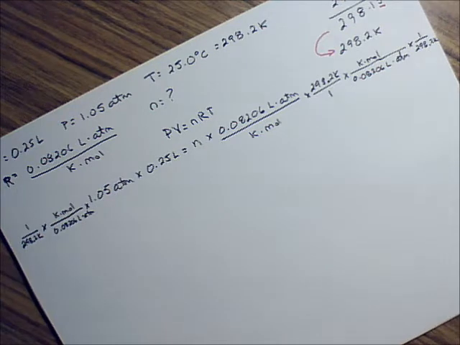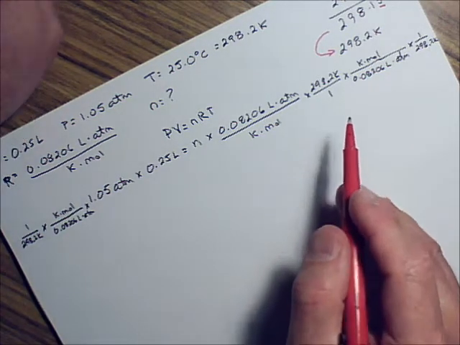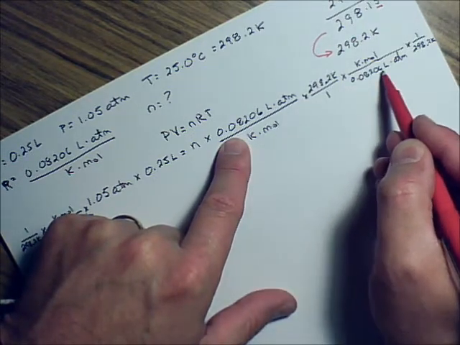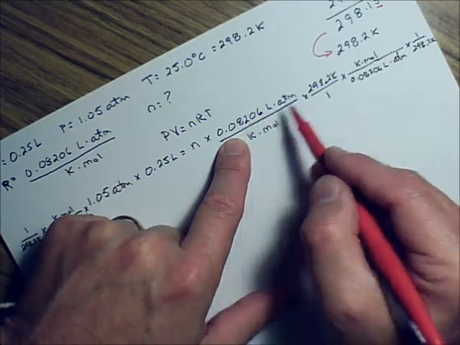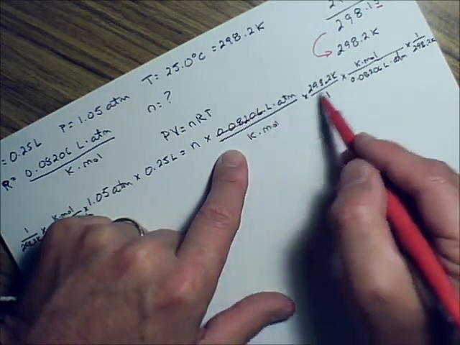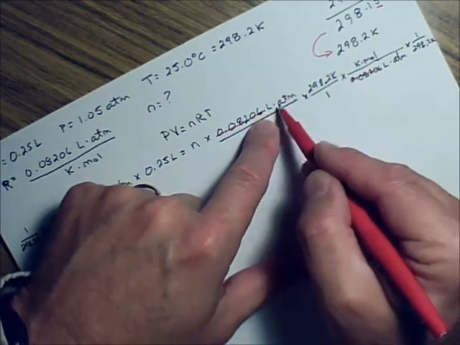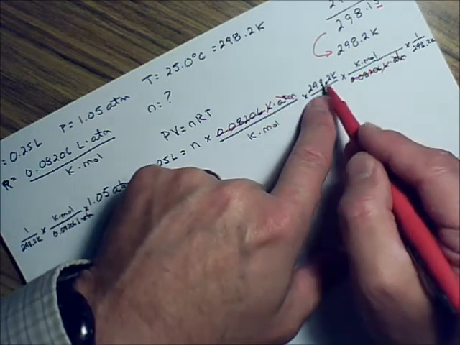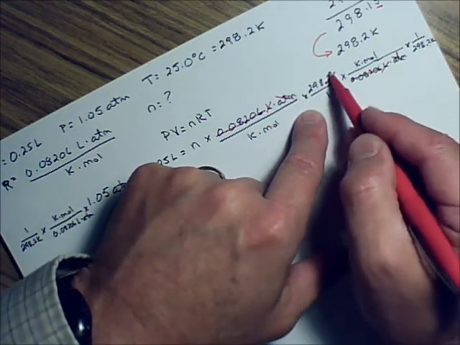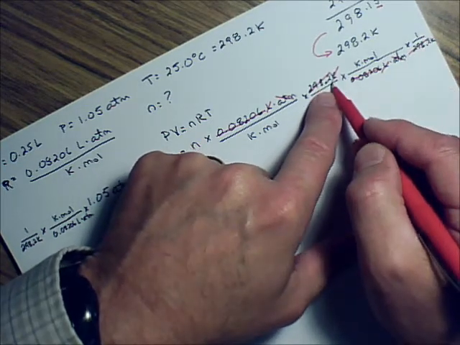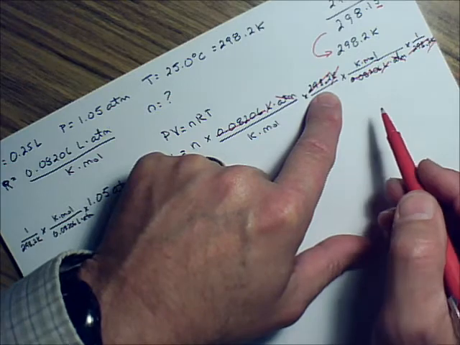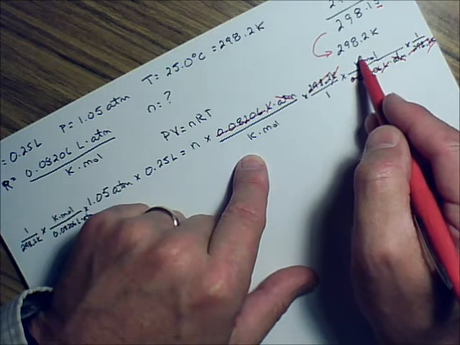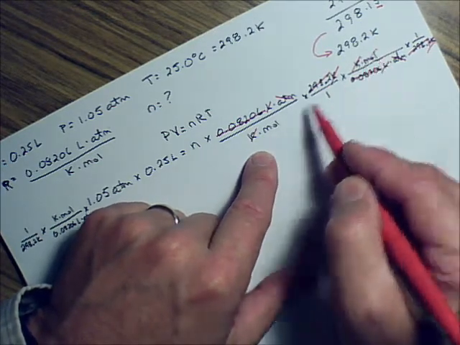This is the point. Okay, Robbie, I know you're having fun, but let's pay attention right here. This is critical. Okay? This number is exactly the same as this number, and you've got this number on the top and this one on the bottom. They can cancel out. Liters on the top and bottom can cancel out. Atmospheres on the top and bottom can cancel out. 298.2, that's the same number there and there. Those can cancel out. K can cancel out because it's exactly the same. Doesn't all of it cancel each other out? Pretty much. K here is going to cancel. Yeah. And moles are going to cancel. Okay.